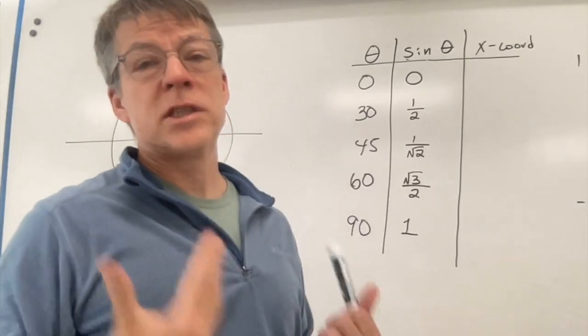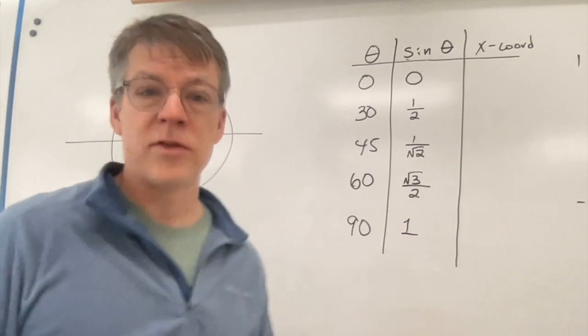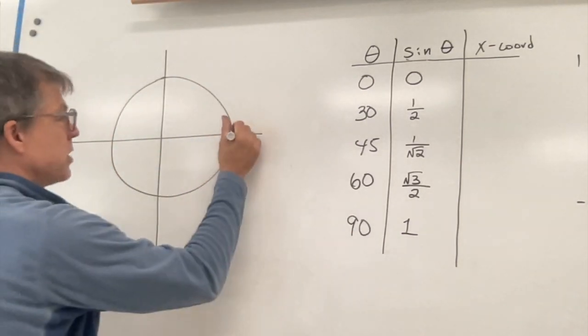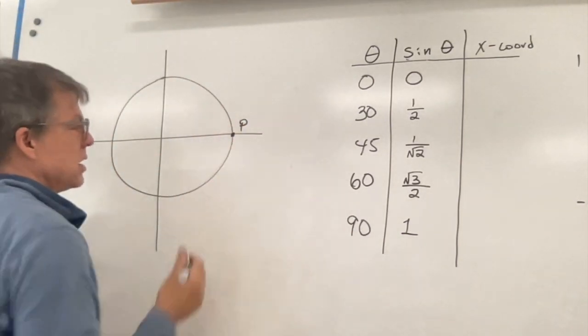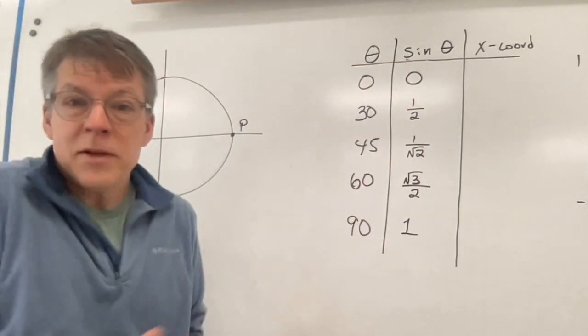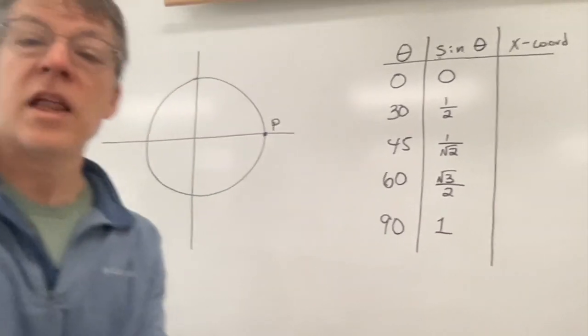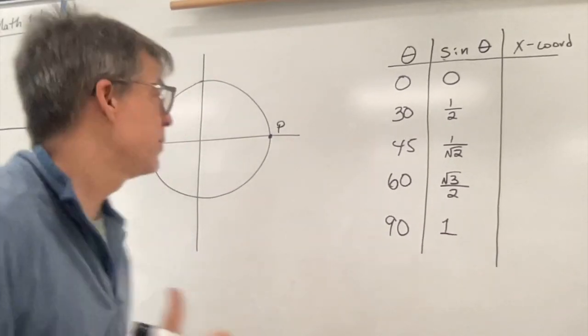So I know the suspense must be building in you because I've only talked about the y-coordinate of the person, right? The person's right here, and what is their y-coordinate? That's what we did. We figured out it was just sine of theta, right? But what about their x-coordinate? It's like, don't leave us hanging with x-coordinates. So let's try to see what their x-coordinate looks like.